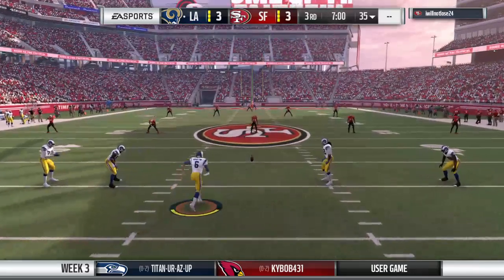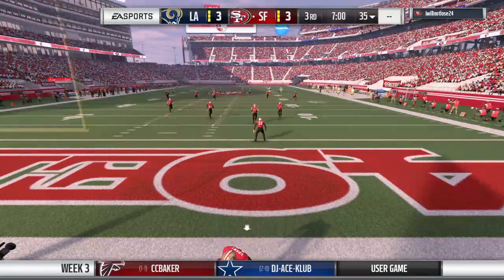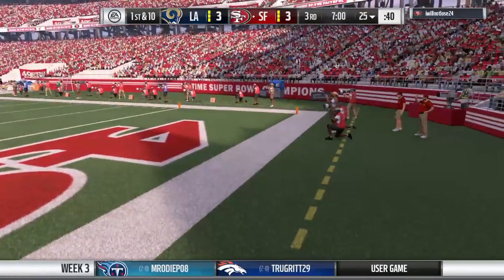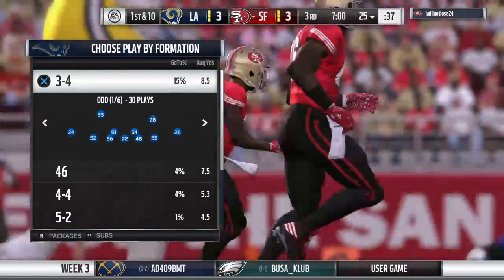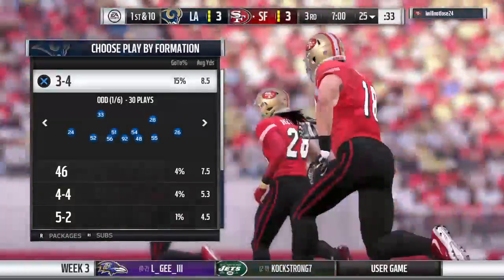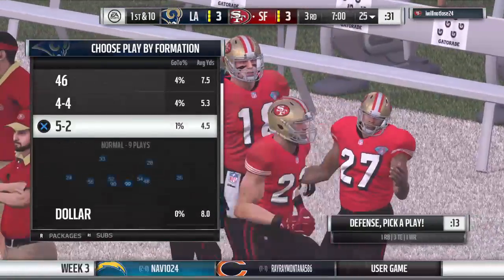So both teams have their marching orders, and we'll get going again here in quarter number 3. And they will not get a chance to return this one as it's through the end zone for a touchback. Here comes the 49ers offensive unit as they'll have it first to begin this third quarter. They have a chance to break our tie here as we get a look at the first drive of quarter 3. And it's such a tone setter, isn't it?